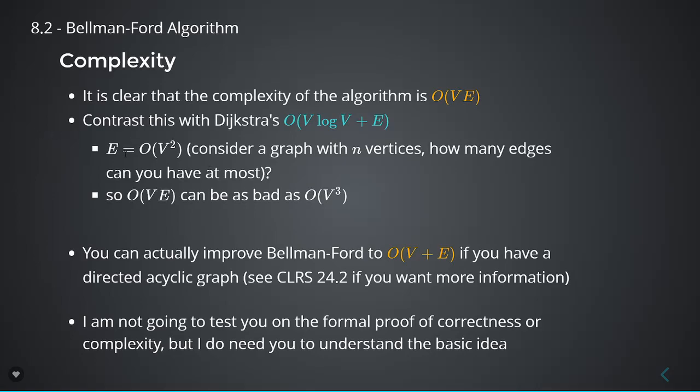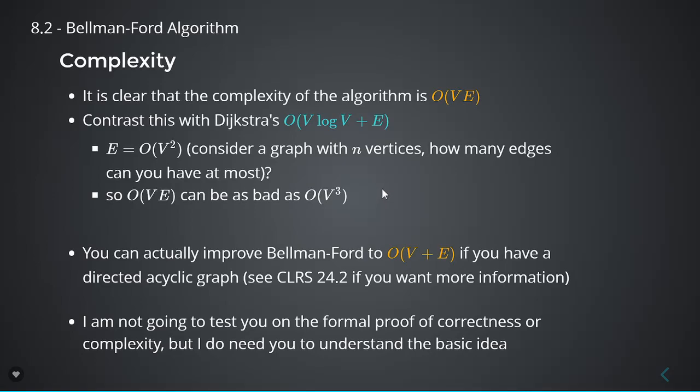So E is big O of V squared, which means I can just replace the E here. In the worst scenario, I guess I should not say worst case, in a graph, this E can be up to V squared. So your complexity would be V cubed, as opposed to Dijkstra, which is just V log V plus E. Well, let's say that E here is also V squared. You will still have big O of V squared here, not V cubed. So that's why Bellman-Ford is worse. But of course, Bellman-Ford can capture the shortest path when you have negative weights. Don't forget about that.